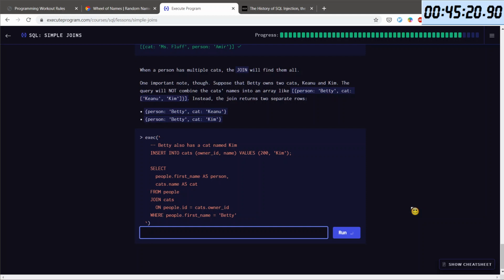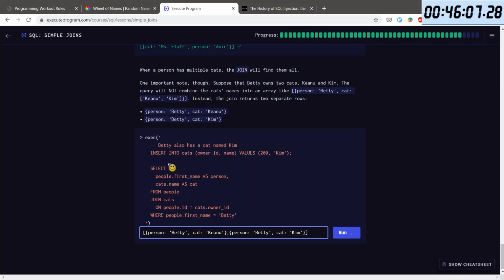Then we have a select, and we have a person and a cat. Person is Betty, and the cat is Kinu. But we will get a second result, and that will contain Betty as well, and the cat is Kim, like so.